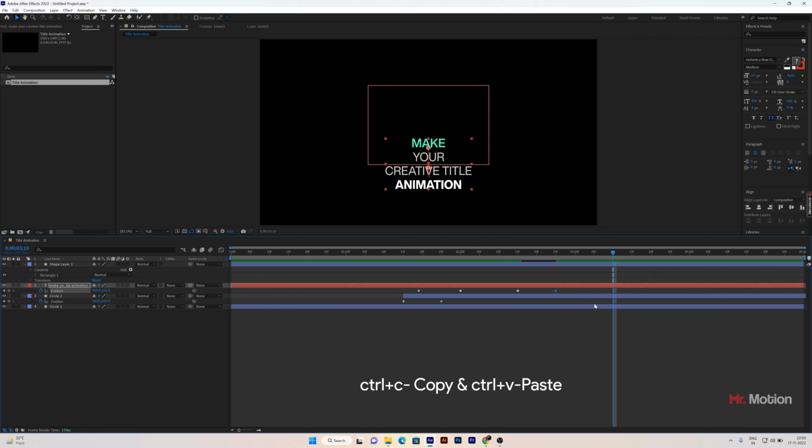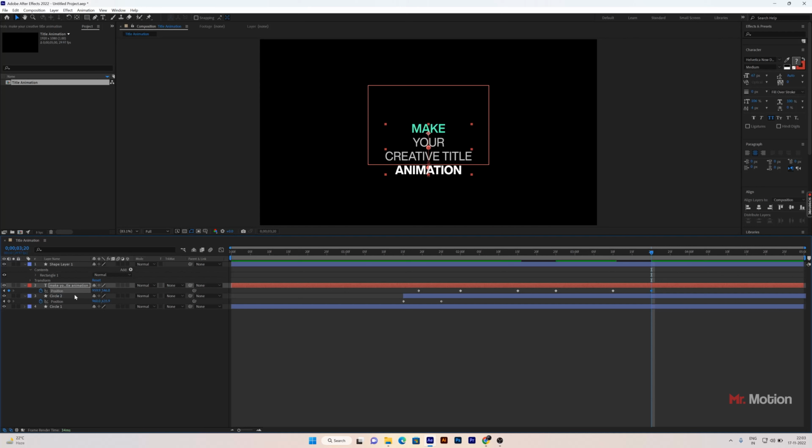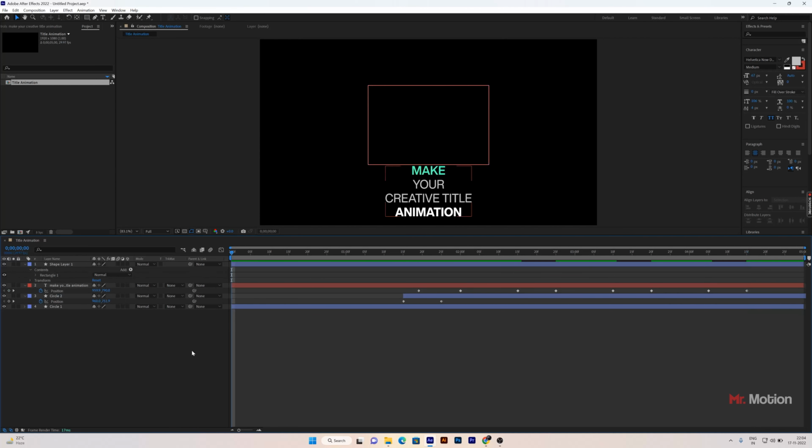Again, select this keyframe, copy and paste it here. Doing the same thing. Perfect.